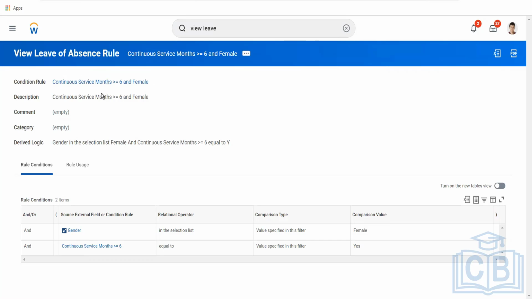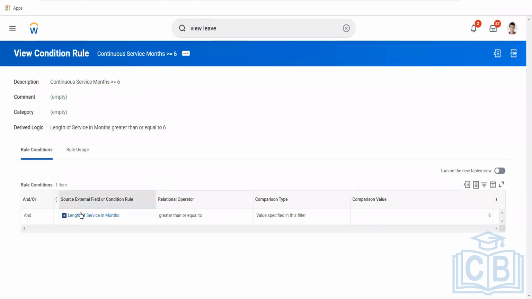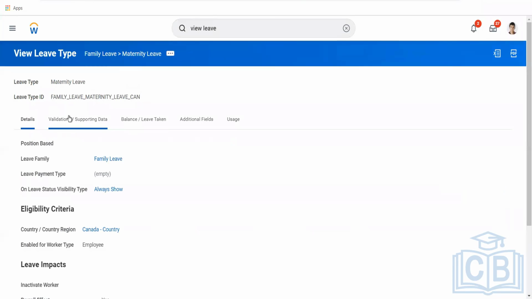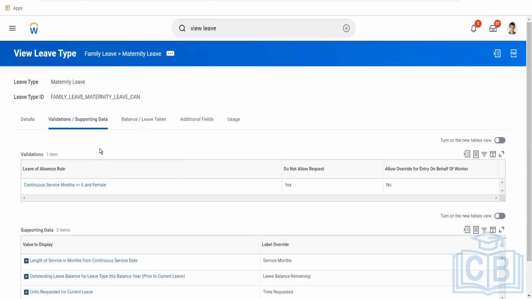It is basically a true and false condition. So what they have done, they have added a condition that the gender would be female and the continuous service month, which is basically the length of service in months, should be greater than 6. Whosoever in the system is lesser than 6 is not allowed to take this leave, not allowed to take this benefit. So this is a simple rule they have taken.